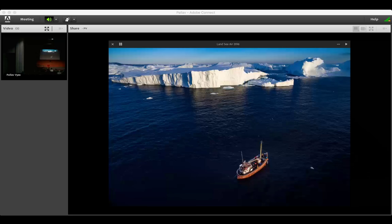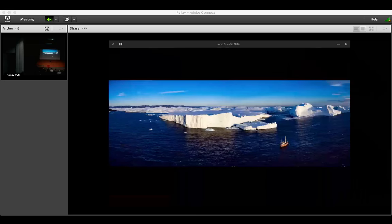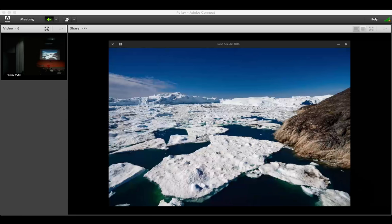So this is the boat we go out in Ilulissat, and these are these huge icebergs coming down out of the center. Did you show them some of the pictures? Yeah, I shared them with the people, and didn't get many comments. I didn't see any problems. Usually heat's a problem, but cold can affect the batteries considerably. I never went in the water. I was lucky. I'm flying it back to the boat, and I'm hand catching it out of the air. I just watched my battery and didn't go below 30% battery.